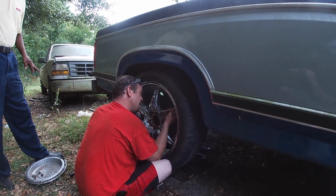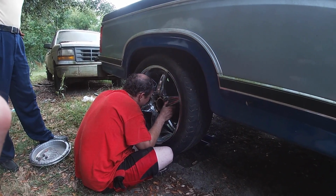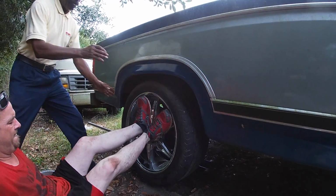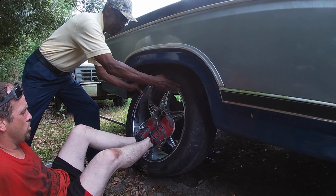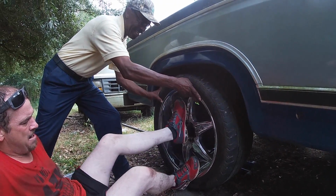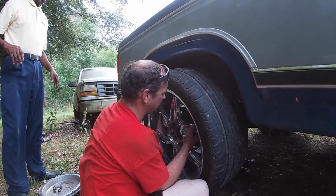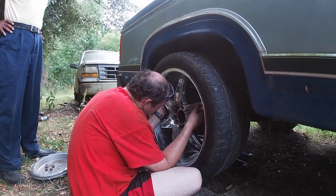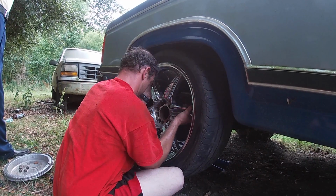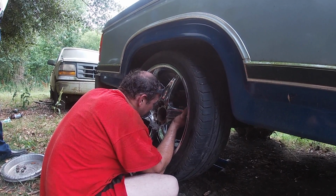Is that like a universal bolt pattern? Yeah. On the wheel? Yeah. Okay. And people, those rims are heavy for sure. It fits on there. It's the right size bolt. Kind of. Wait a minute. Boy, it's hot out here. At least got a little shade over here, though. All right, see, this is for a Chevy. That's a Chevy's bolt pattern there.